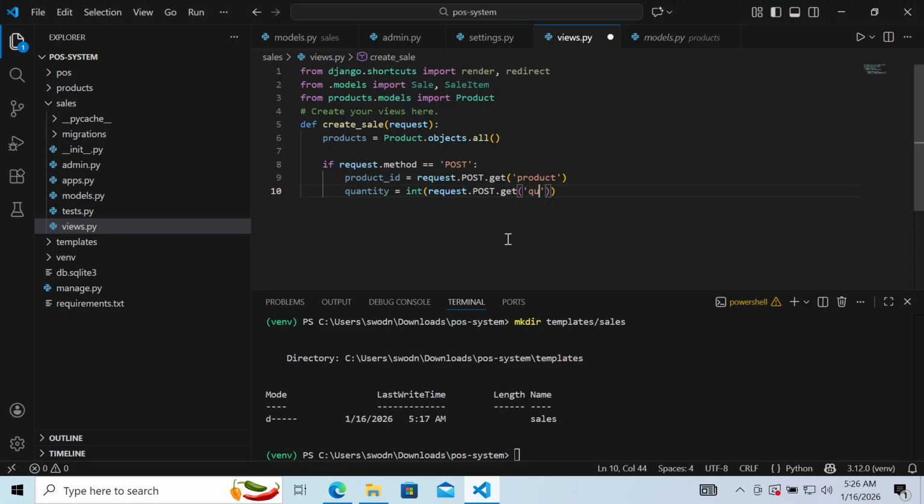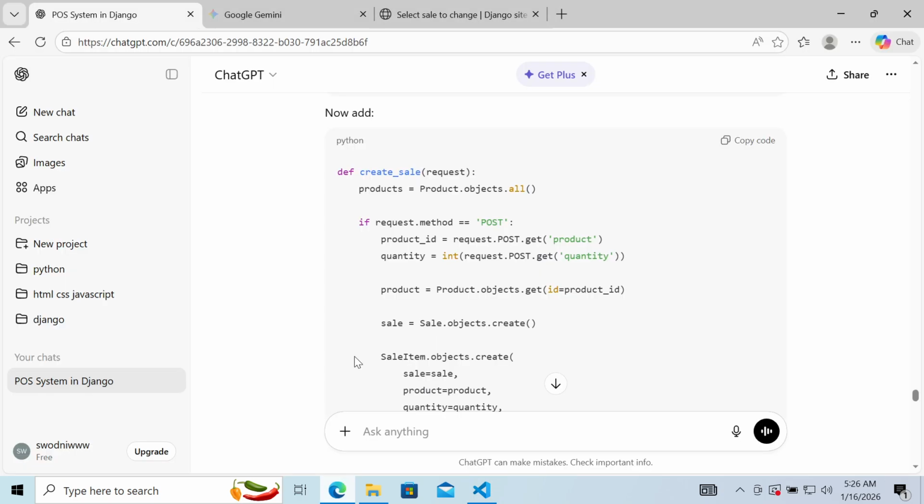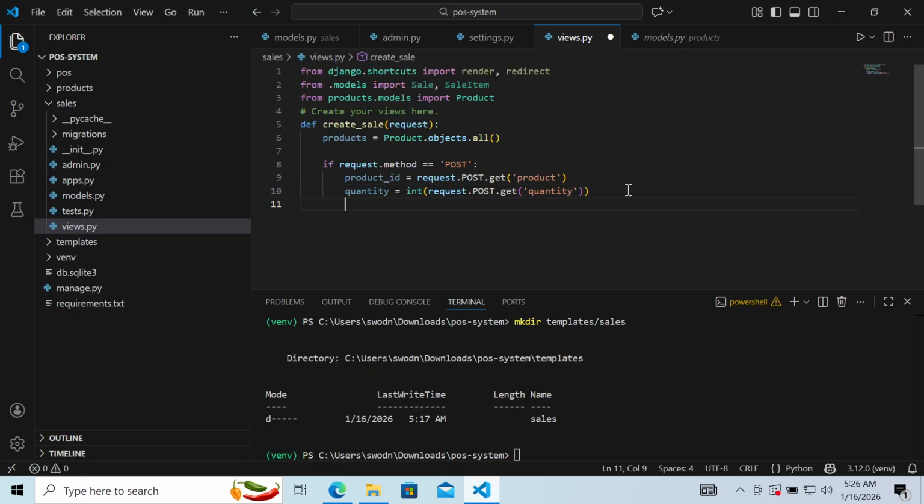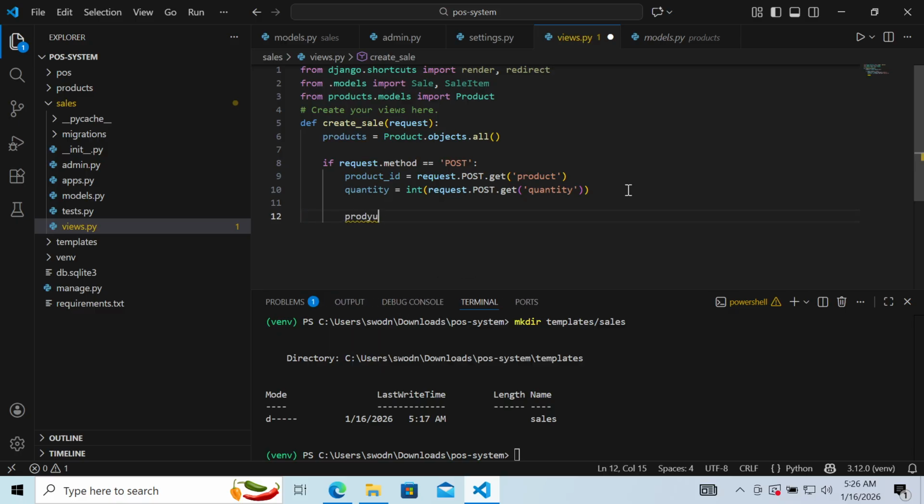Get the quantity. Alright, done. So get the actual quantity, turn it into an integer, store it inside this quantity variable. Similarly, get the product and store it inside the product_id.